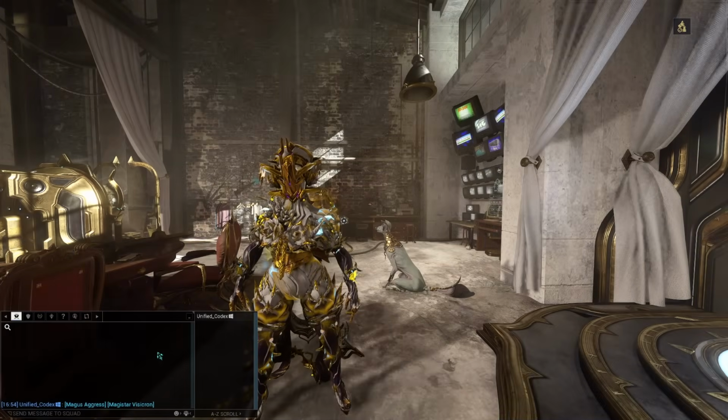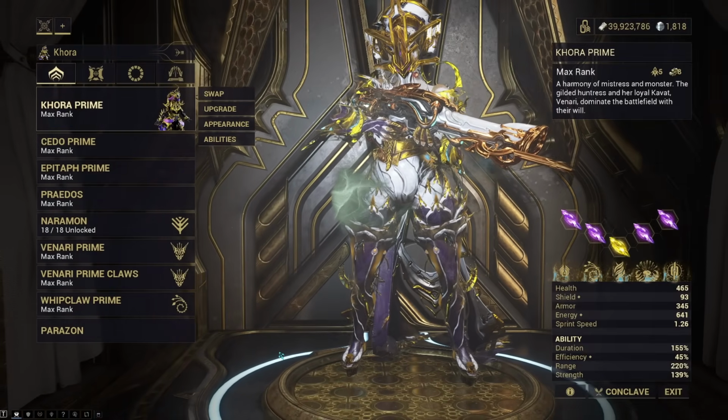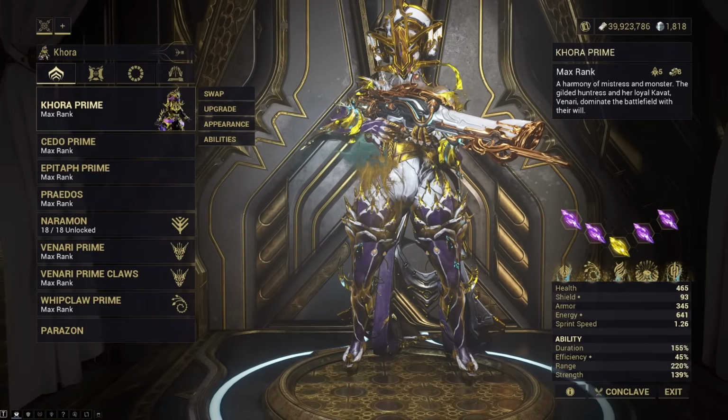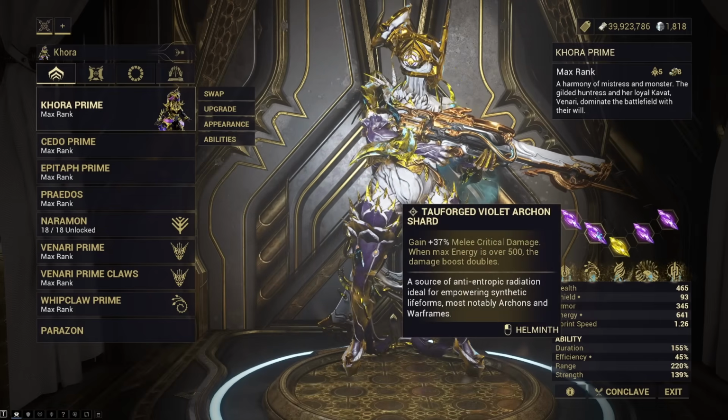But even with all of that no longer affecting her, she's still incredibly good. So let's go ahead and talk about that. First of all, the Archon Shards. Now you'll see I'm using 4 Tauforged Violets here. I bet you think it's all crit shards. It's not. 2 of them are crit shards.